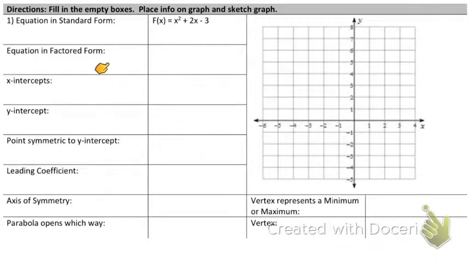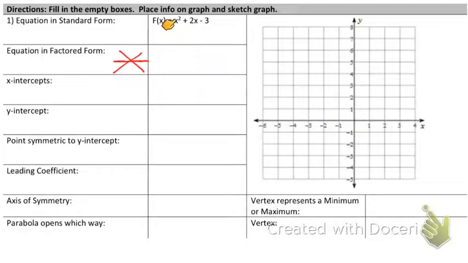All right? So first thing we have is our function, our quadratic in standard form. So standard form is where we have the highest power first, then the x, and then the number without a power. Okay? What we're going to do first is we're going to turn standard form into factored form. And the way we do that, if you recall, is the snowflake method. So we're going to do snowflake method for this.